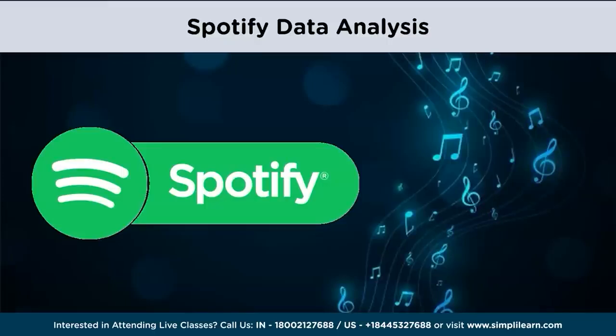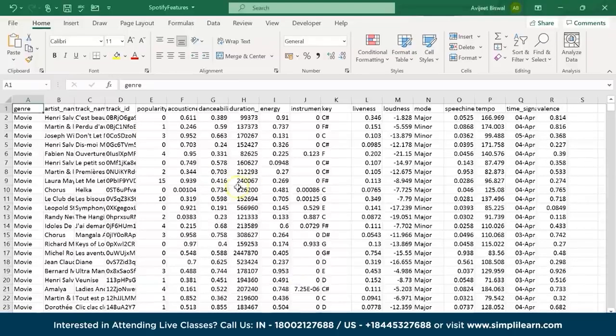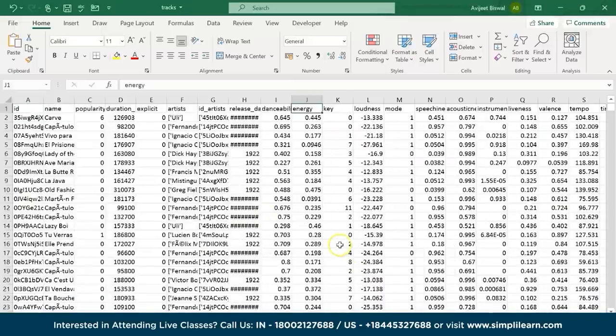Now let's use Python libraries and functions to analyze and visualize our dataset. First, I'll show you the two datasets that we'll be using. So here is the first dataset that we'll be using for our demo, and then I have my second dataset called Spotify features, which is essentially about the genres of the different soundtracks. Now these datasets have been downloaded from kaggle.com. The links to the datasets have been provided in the description box. Please go ahead and download them.